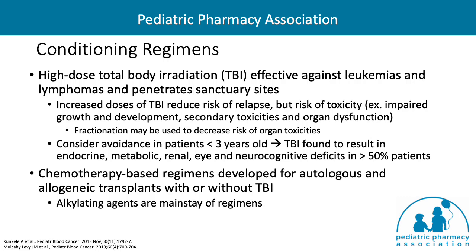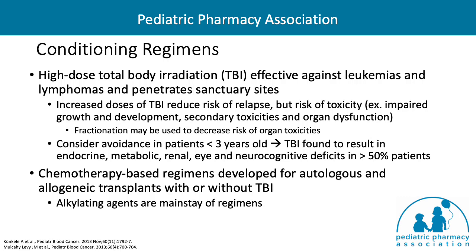Though increased doses of TBI reduce the risk of relapse, there is a significant risk for toxicity, such as impaired growth and development, secondary toxicities, and organ dysfunction, which are all concerning, especially within this pediatric population. There are also long-term infectious and non-infectious complications that are seen. Many regimens fractionate the dose of TBI to be able to decrease the risk of those organ toxicities.